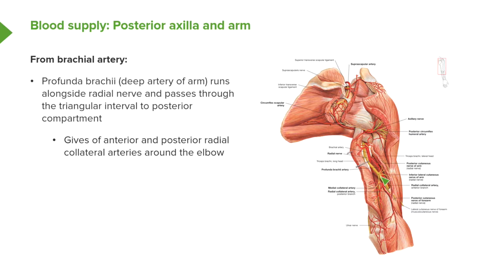here. It gives rise to a series of collateral arteries. And these are collateral arteries. We've got a medial, we've got a radial collateral artery. We've got some anterior branches of the radial collateral artery here. These are all passing down to anastomose around the elbow joint. So they'll form important anastomoses around the elbow joint as they're running distally towards the elbow. And these are coming off the anterior and posterior radial collateral arteries coming from the profunda brachii artery.